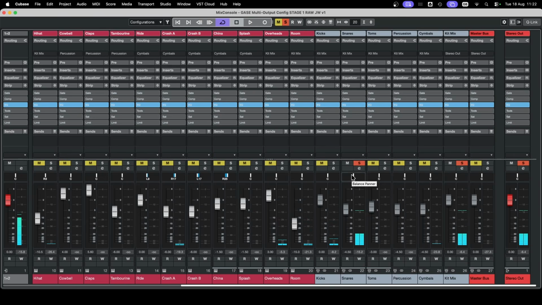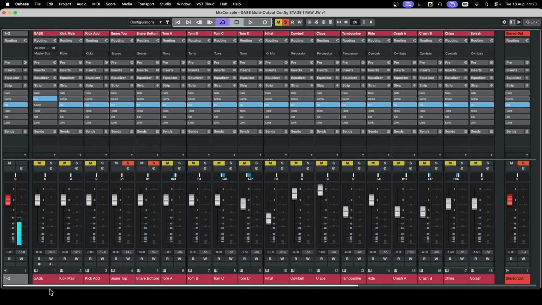So what we created with our manual process that we went through a few minutes ago was essentially the equivalent of these channels here that the automatic process has created, but it's also generated for us a whole bunch of individual drum microphone channels that, for me personally at least, are perhaps overkill.